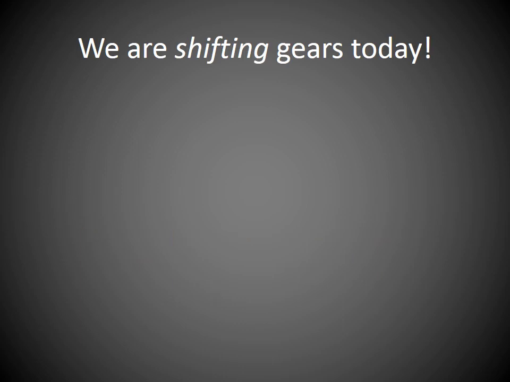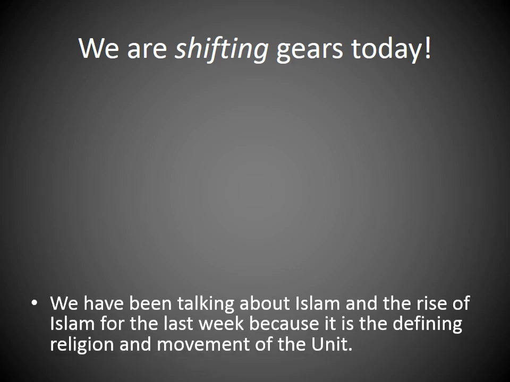Just to reiterate what we said in class, we're shifting gears. We are departing from Islam for a brief time until we get to the Crusades, and talking about the Islamic Empire's neighbor, the Byzantine Empire. So we're digressing. We're going back in time a little bit, and we're going to catch up back to Islamic empires with the Byzantine Empire.